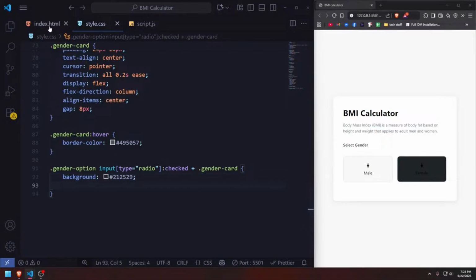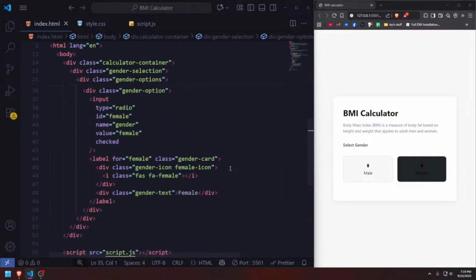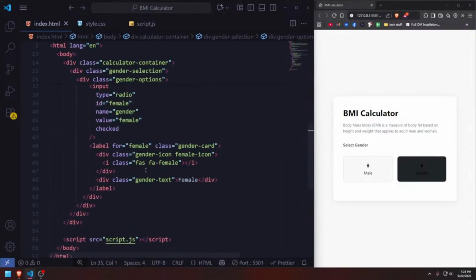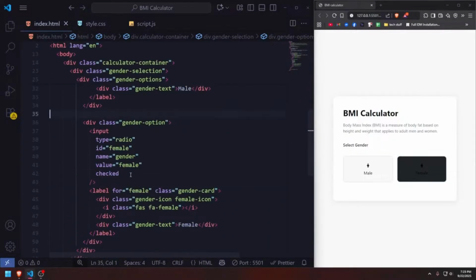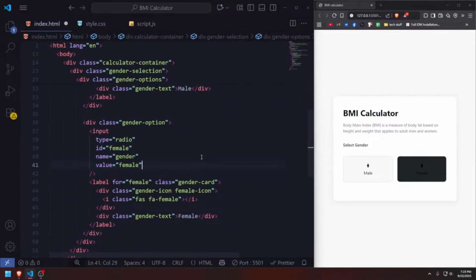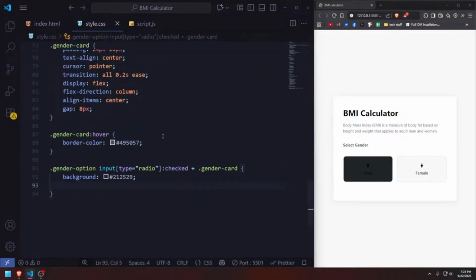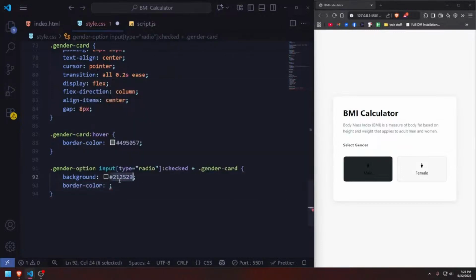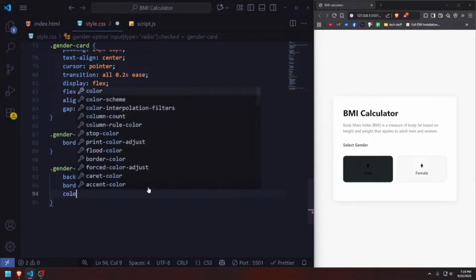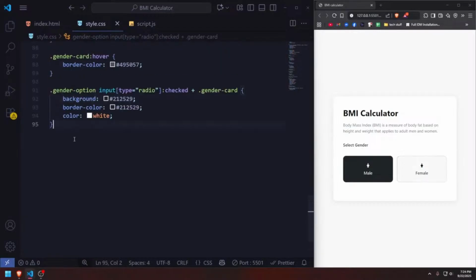You'll see if it's checked. Did I put the thing to check? Input radio checked. I'll basically uncheck that. There we go. Just like that. I want that to be checked. So if it's checked, I'm just also going to change the border color to the same exact color and set the color to white, just like that. Now that's how it will be.